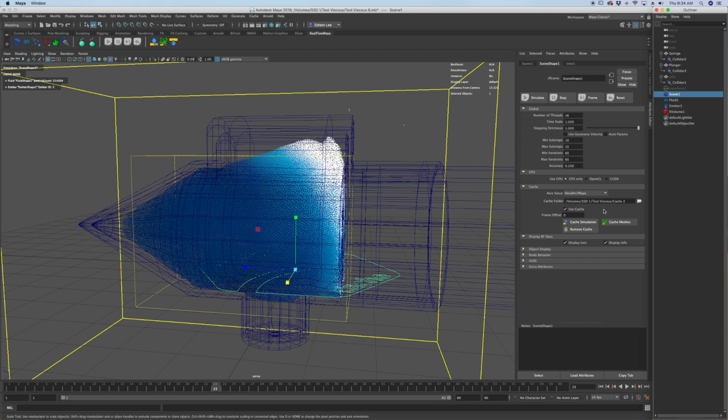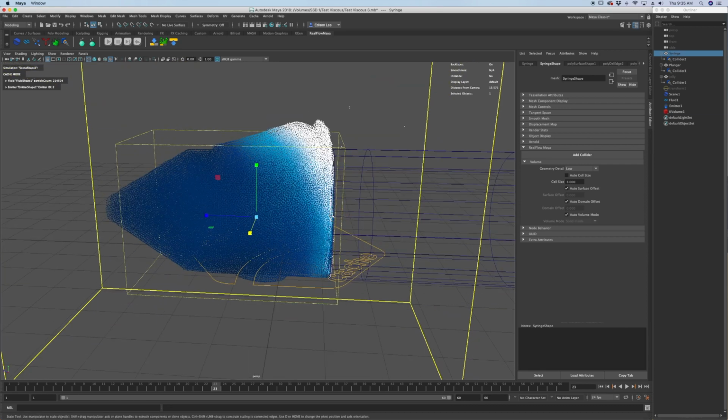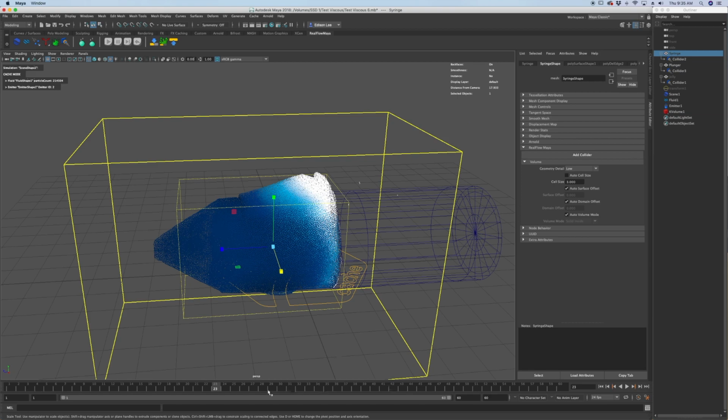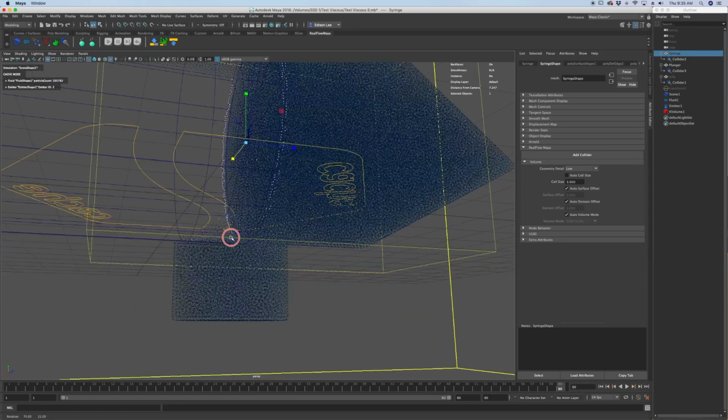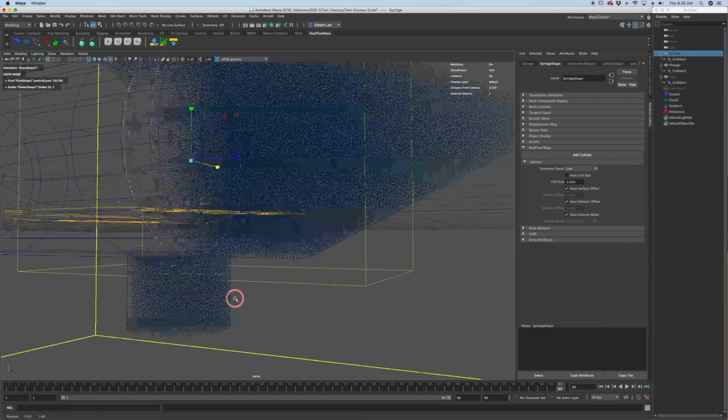And perhaps the iterations. Now, again, I'm not going to go into the details on what those mean and what kind of numbers you should put in, as I am also admittedly kind of learning RealFlow as much as you guys probably are since you're watching this video. All right. Let's just say that with all things considered, this is performing to my satisfactory level. With a decent amount of pressure, it seems like it's hugging the object really well.